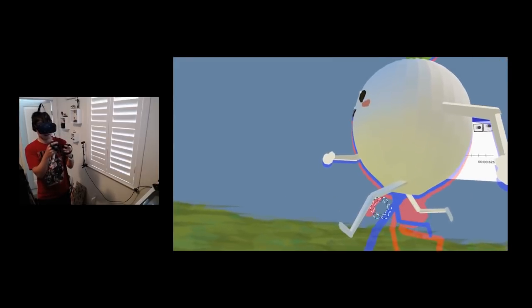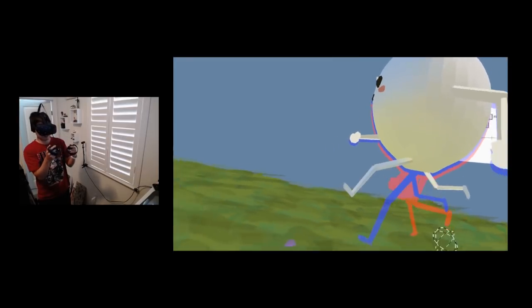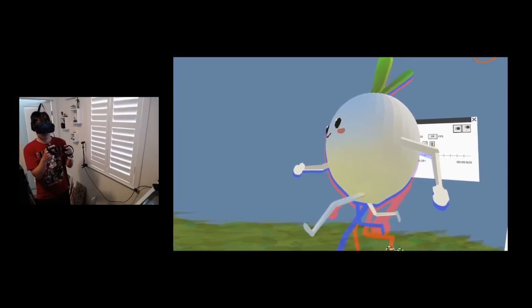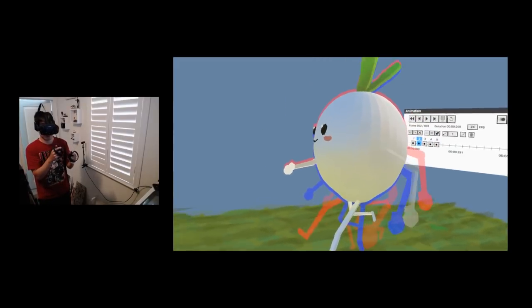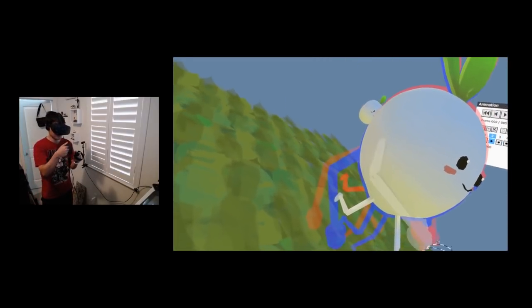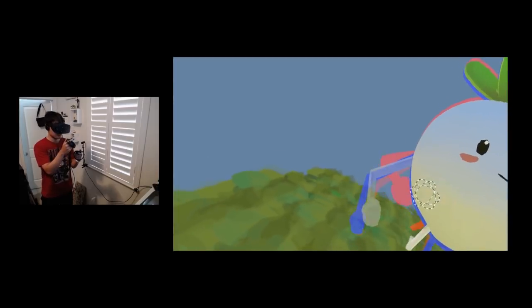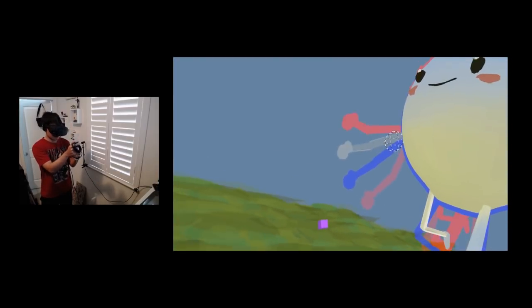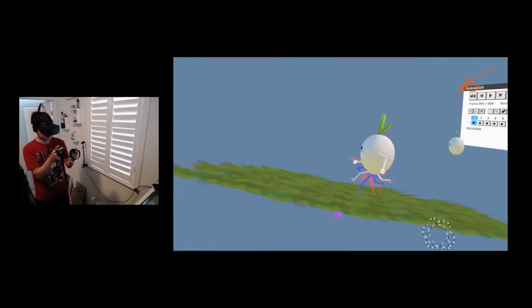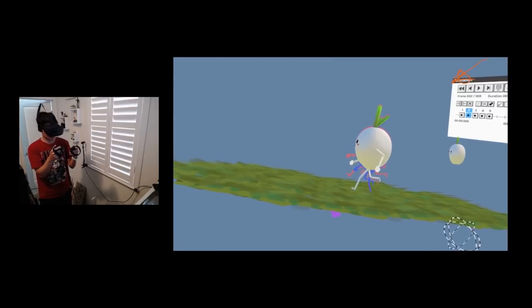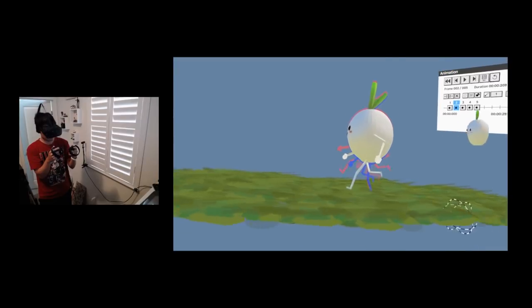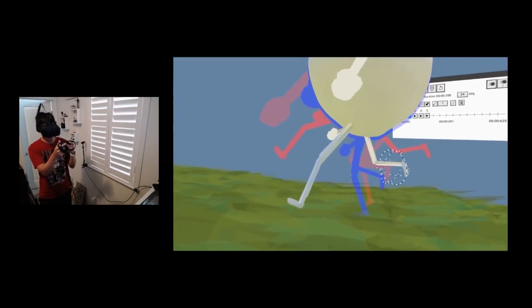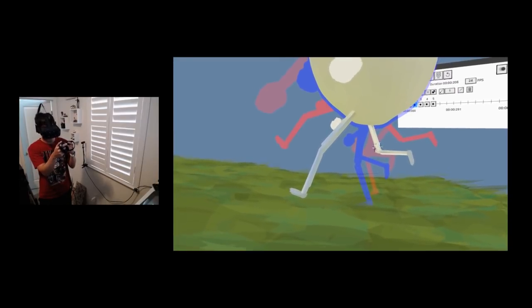So this is the, let me exaggerate this a little like this. And then this arm comes down, just like that. And this arm comes down like this. So 1, 2, 3. So this, maybe I'm gonna move this over a little.